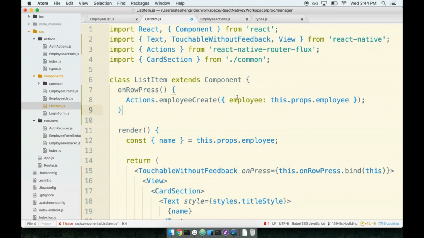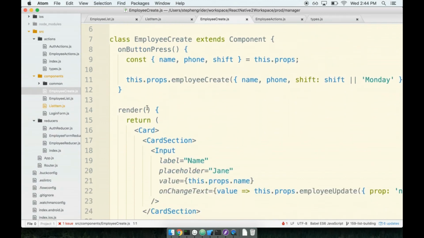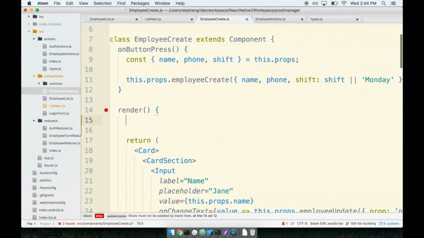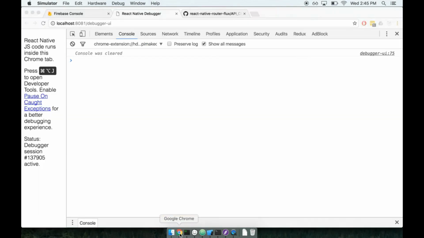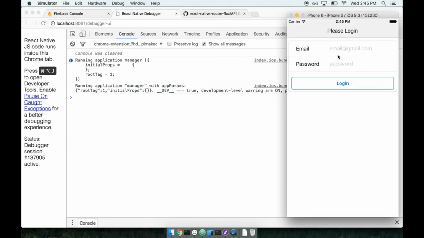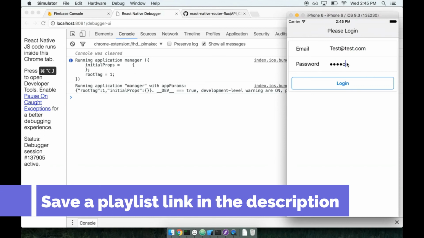So let's test this out a little bit. I want to flip over to the employeeCreate form now. Inside the render method, I'm just going to console log this.props.employee, like so. So let's do a quick refresh. I'll pull up my console and log in.